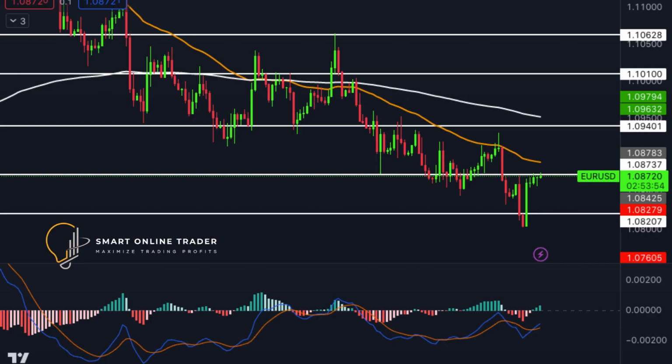Starting with EUR/USD, the current trading session began negatively for the single European currency. While bears initially tested the support at 1.0833, their attempt to break through failed, allowing the bulls to regain control. A continuation of bullish momentum could lead to breaching the resistance at 1.0876 and advancing towards 1.0950. Alternatively, if bears take charge, they might retest the support at 1.0833 and target 1.0785.